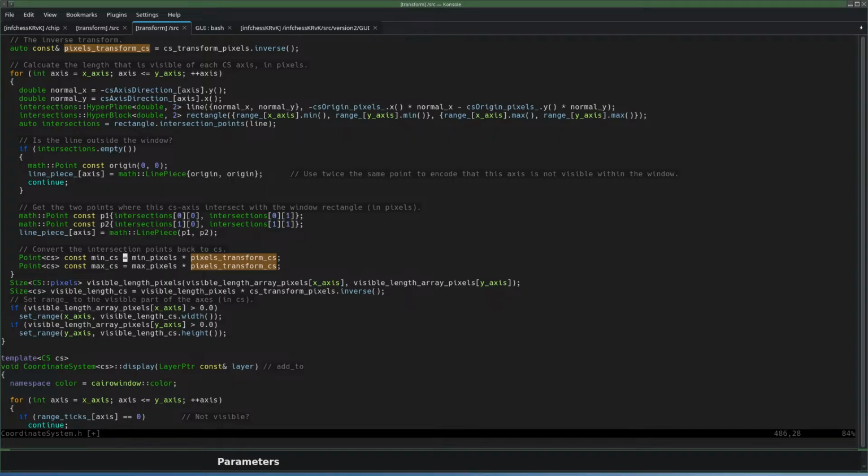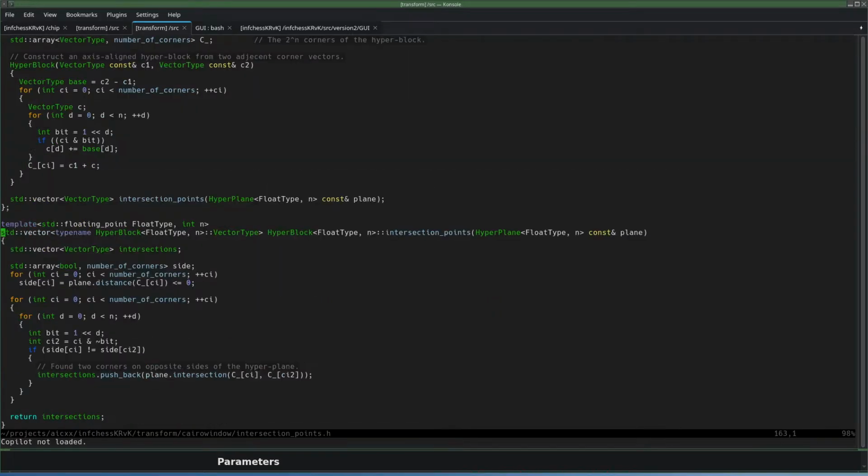Let's use as naming for now the one that under a very small rotation is the minimum one. And minimum is the one at the top. What does intersections return? Intersection points. No documentation.